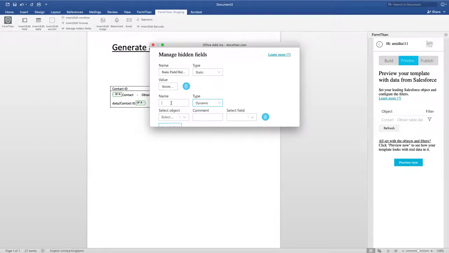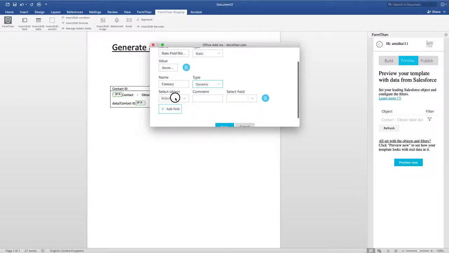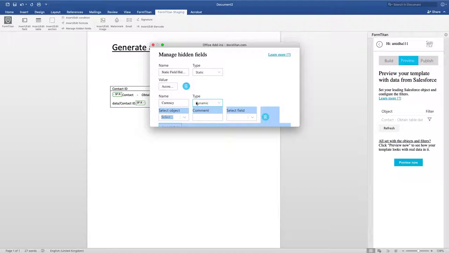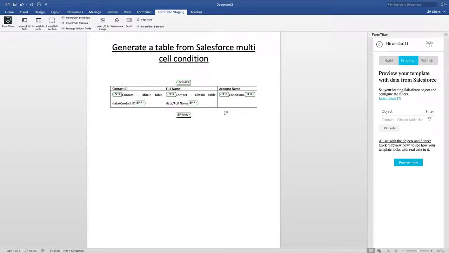You can just call the dynamic value whatever you want, like currency or something, and then you can just select the field, and remember it will only be one value, but the difference is that this will be a dynamic value from Salesforce and not a static one. So same concept, but just two different avenues where we're getting the data. One dynamic will be Salesforce, static will be just a static one you've given. So I'll show you how it works, and it works in the same way with the dynamic one as well.